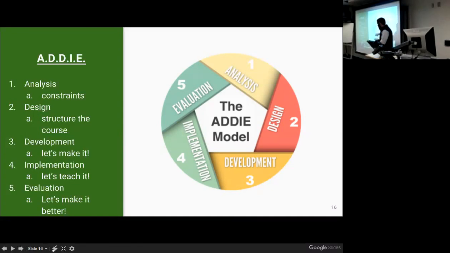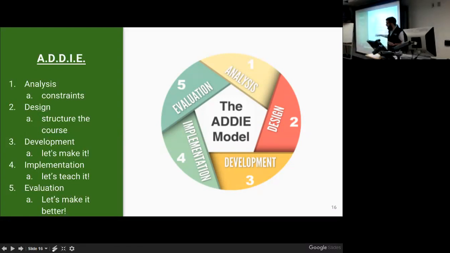The second to last piece here on this slide 16 is the implementation. So this is the part where you actually go through and teach it. This is the course going live. This is you observing some of those comments about, why do they keep emailing me about this? Note those things. Note the success of your students. Is there a particular module that's giving them a hard time, where you see lower grades? Just make observations in this step.